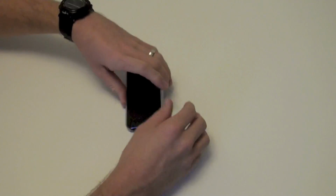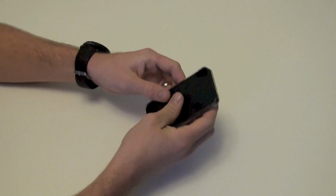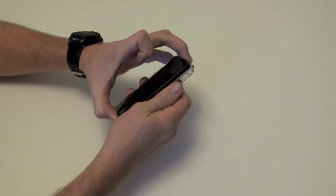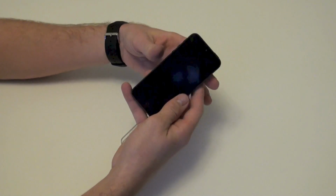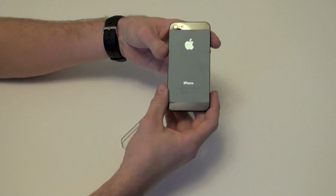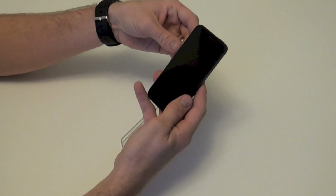So, enough with that. Let's get into the actual phone itself. I actually have a nice hard shell case on here to make it as thin as possible, so I'm going to take it out of there. Just kind of go over it. Obviously, everybody knows that the phone is nice and thin. Looks really beautiful. And there's the nice Retina display. There's really nothing more I can say other than the phone looks amazing.